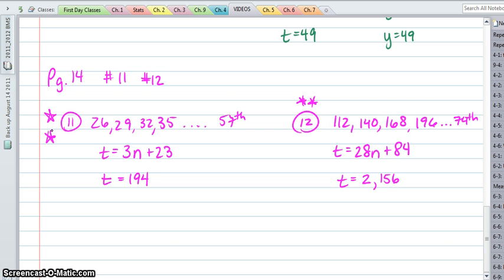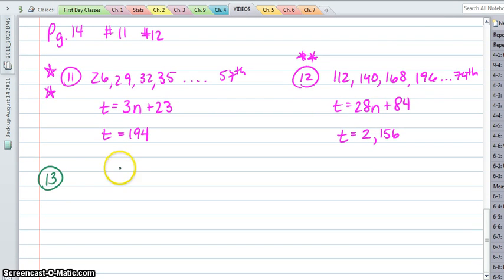Let's take a look at another one together, number 13. So please read that one. Read along with me while I read it out loud. It says, Louisa ran 3 miles on the 3rd day of a month, and she repeated her run every 4 days for the rest of the month. What equation describes the sequence of days of that month that Louisa ran?